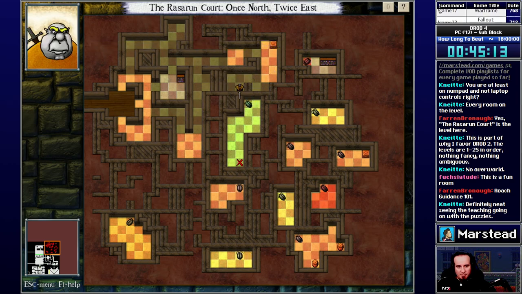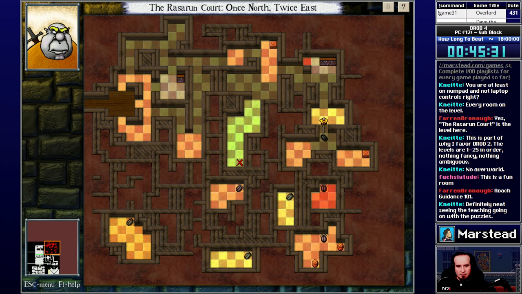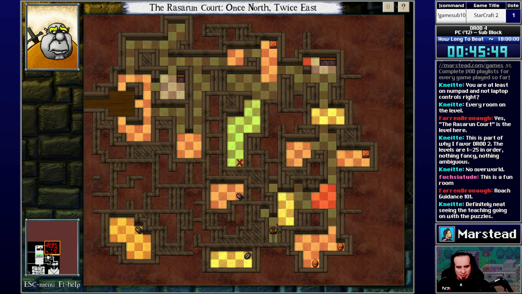I'm never gonna get enough of diegetic storytelling tutorials. It's really funny. He knew in his heart he had to press the A button. It's cool that you can have levels that are teaching you a mechanic instead of the character just telling you.